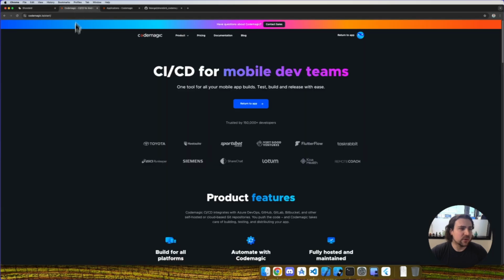And if you're not familiar with Codemagic, Codemagic is a CI/CD solution for mobile which has first-party support for Flutter. And we're going to take a closer look at Codemagic and how you can integrate it into your app in just a few minutes. And I'm really excited that Shorebird and Codemagic are working together because now you can leverage both of our services directly from within Codemagic's UI.